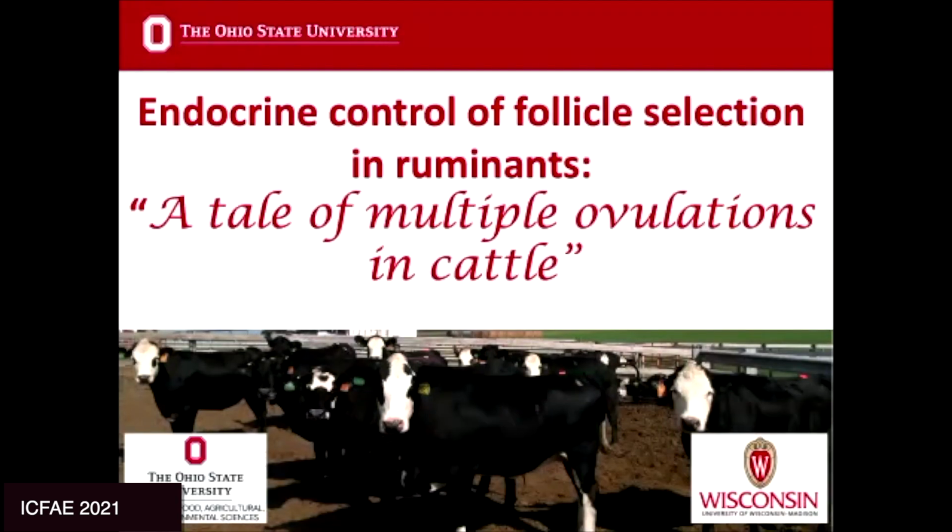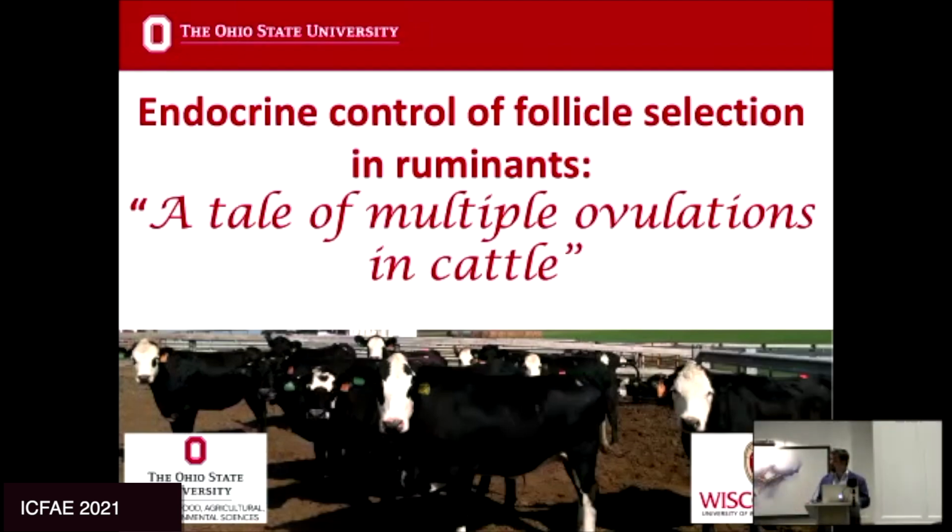So, all right. Well, good morning, everyone, and thank you for the opportunity to present data to you here this morning. What I'm going to talk to you about is the mechanism of ovarian follicle selection and some data particularly relating to an abnormal phenotype, which is the selection of multiple follicles and consequently multiple ovulations in cattle. The majority of the data I'm going to show to you today actually started during my doctoral program at UW-Madison, working under Dr. Milo Wiltbank, and it continues as a collaborative project today, particularly under the multi-state research group, the NE-1727.